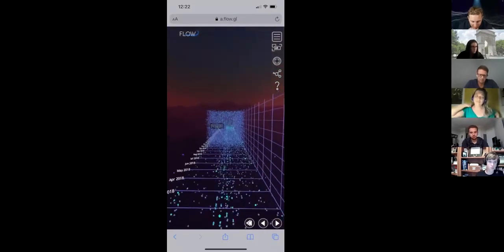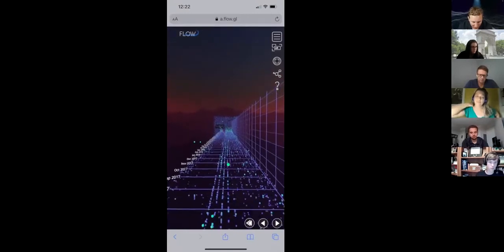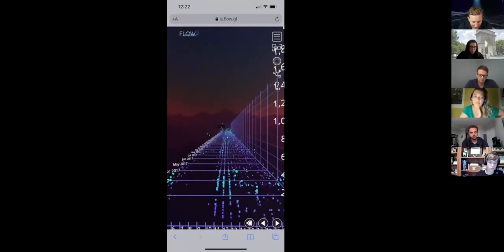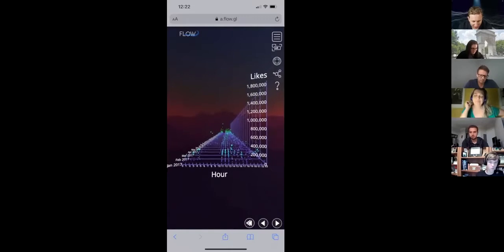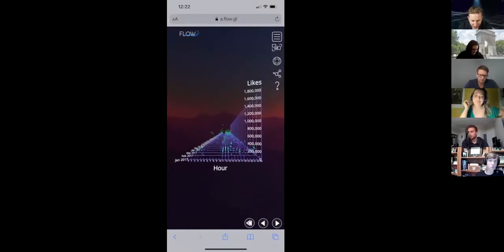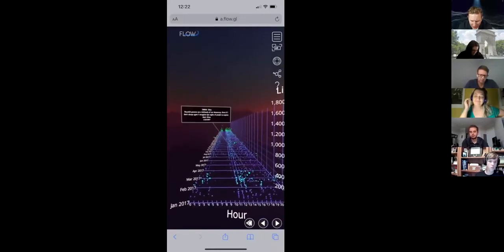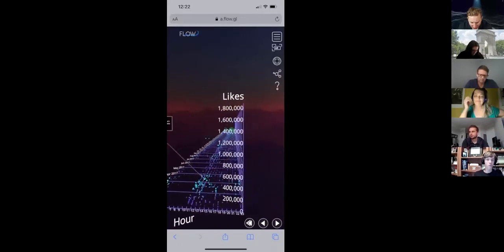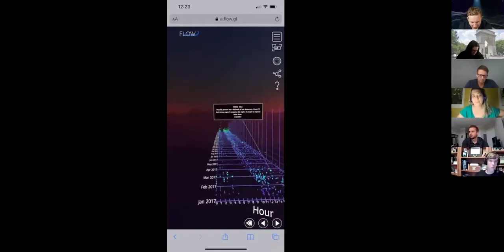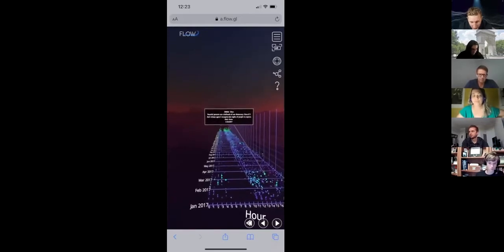And this is one of the flows, looking at every tweet that Donald Trump posted since 2017, I don't think it's up until when he got banned. It was a different time, but you can see it's based on the number of likes as the vertical axis here. You can actually pull in the actual tweet itself. And I can show you guys how we built that.